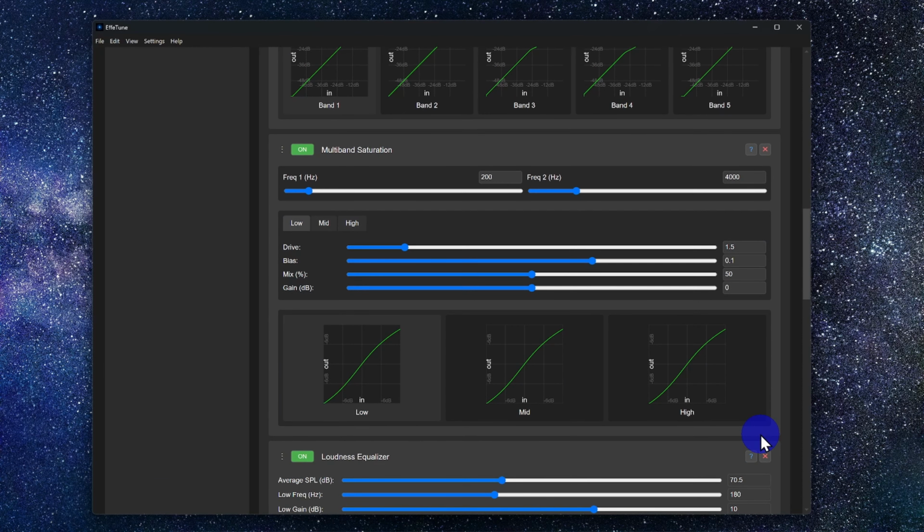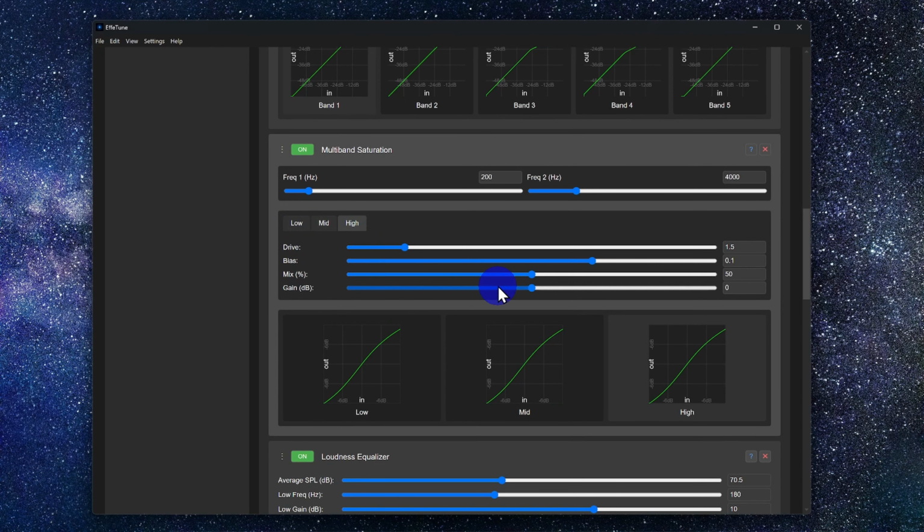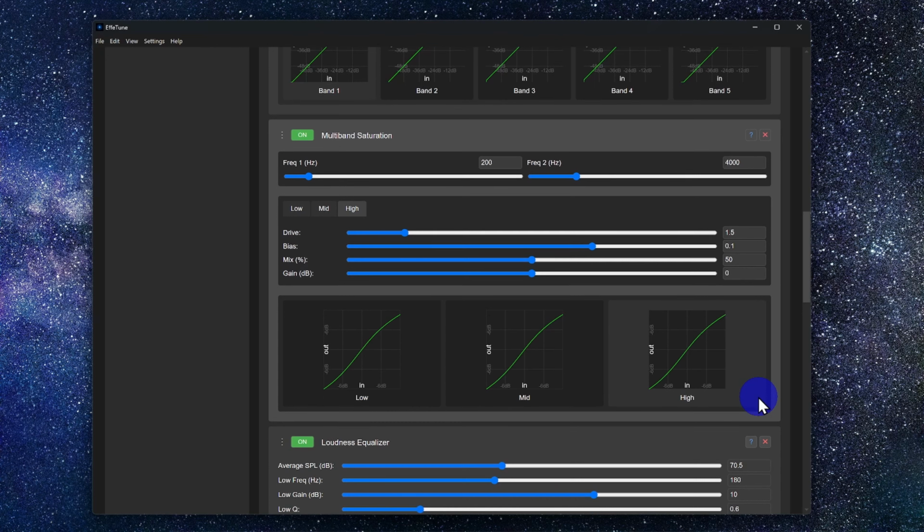Next is multiband saturation, a distortion effect recommended if you enjoy the rich, thick sound of vinyl records or tube amplifiers at higher volumes. The default settings are intense to clearly illustrate the effect, so beginners might prefer setting the mix controls for low, mid, and high frequencies to around 50%. Buying vinyl records, tube amps, or vintage equipment quickly consumes space and money. It's far more efficient and often better quality to achieve a similar sound digitally, which also provides greater flexibility.